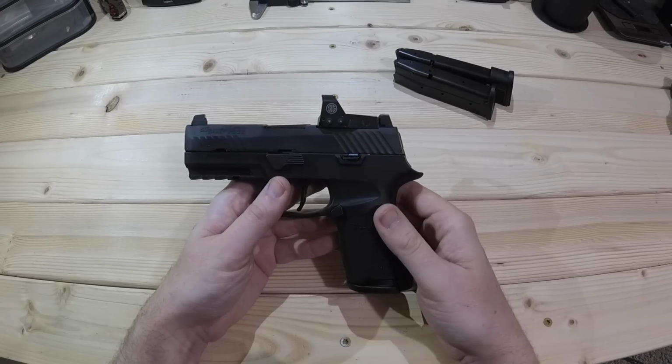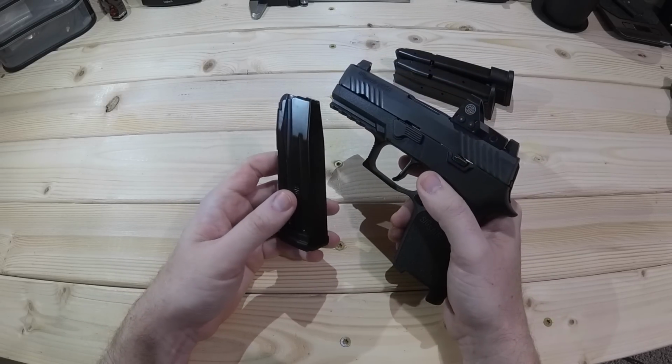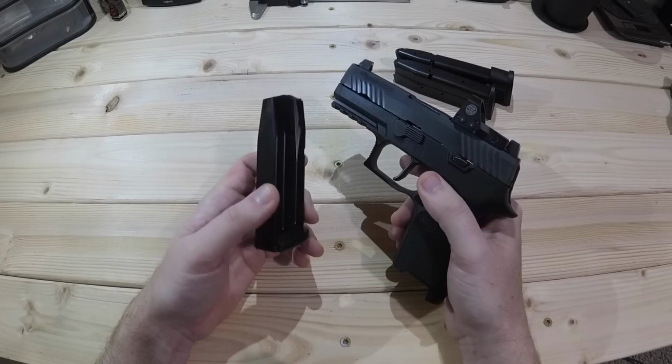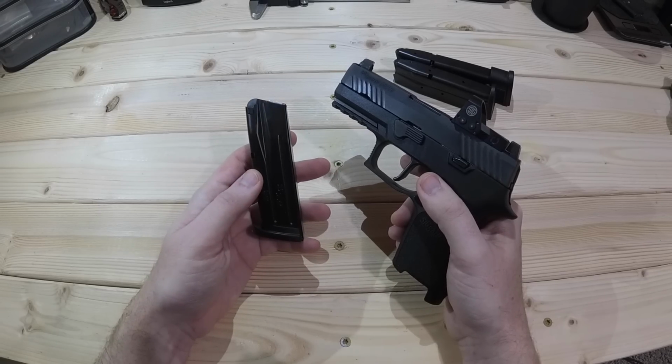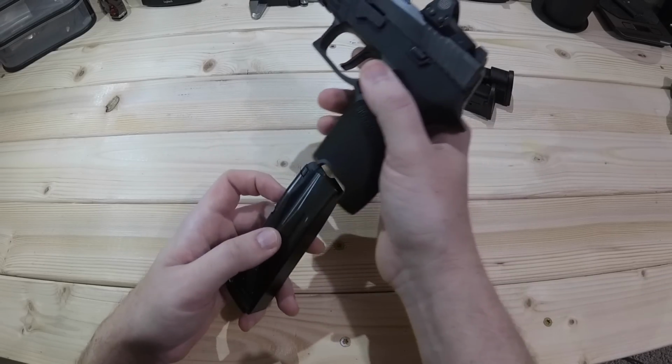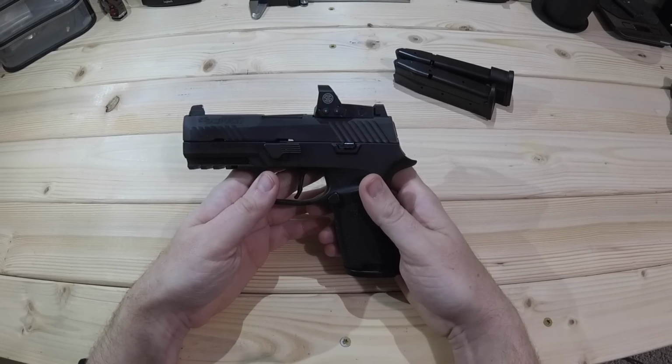So the magazines that you can expect with it are going to be two 15-round steel magazines, just like this guy right here, and they're good magazines. Unfortunately, they're a little bit expensive, so if you wanted to pick up extra magazines after you pick up the firearm, you're going to be looking at spending $35 to $45, kind of around there, depending on where you find them.